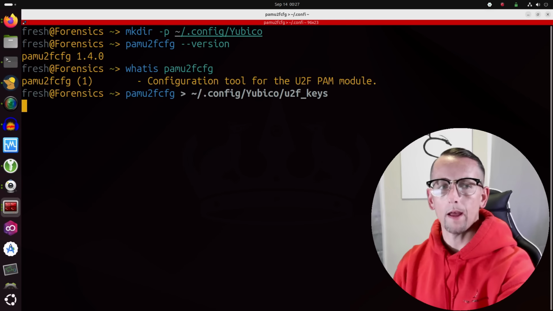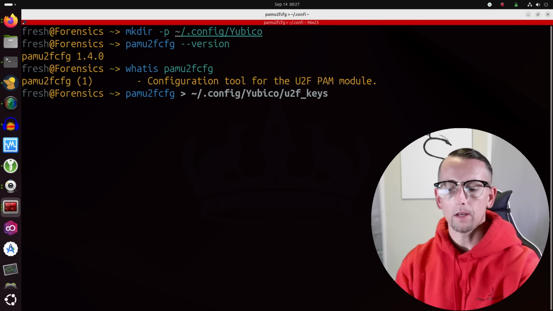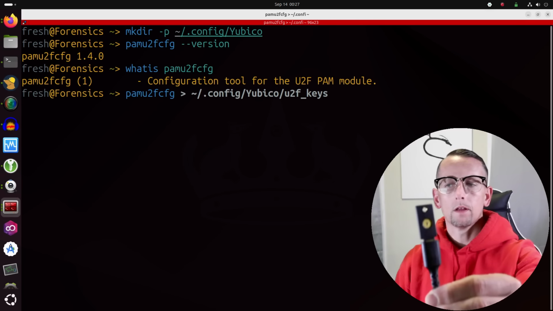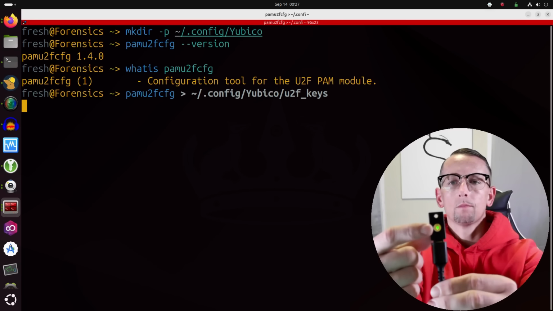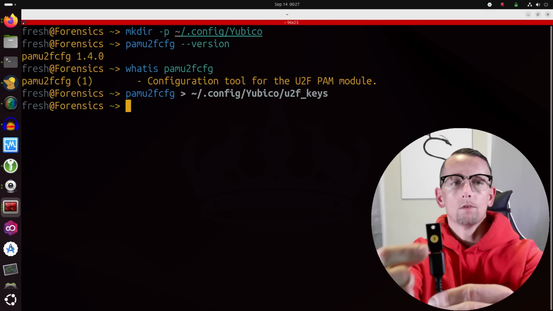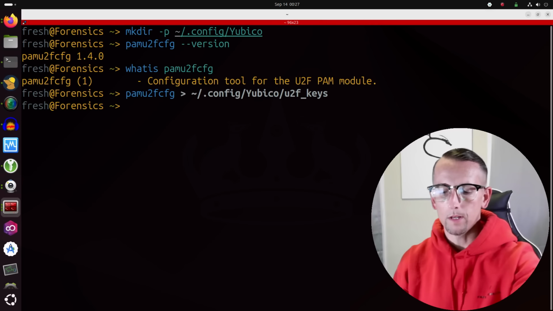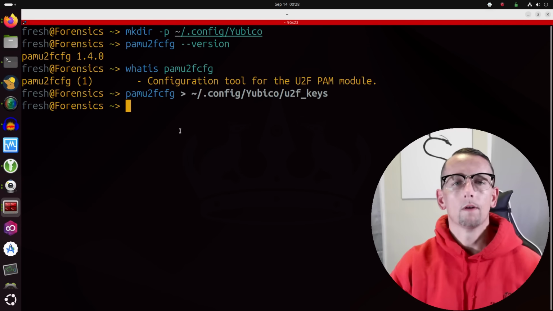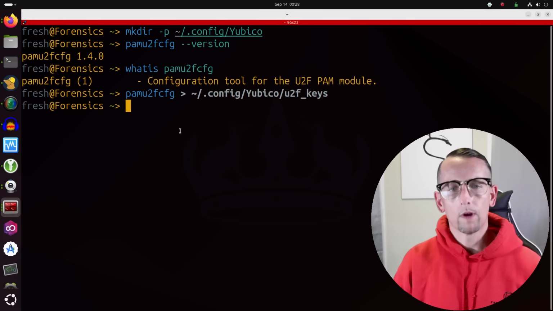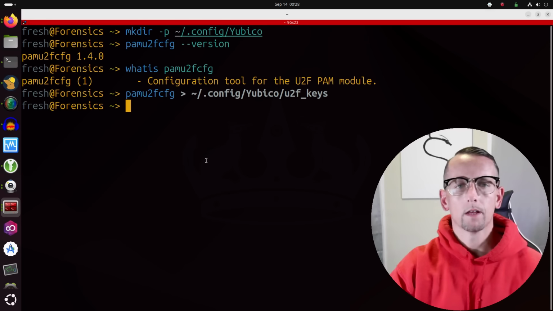And when you run that command, you see that the cursor is blinking. Your YubiKey should be lighting up, and then you just go ahead and press it. And when we do, it finishes what it needs to do, and the command completes. So what you have done is you have completed the registration process.